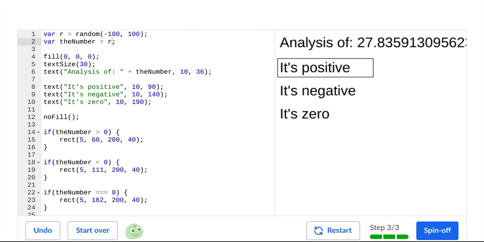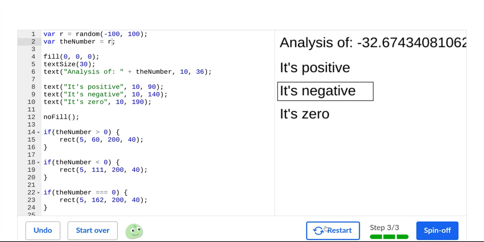And then we have text: it's positive, it's negative, and it's 0, and they all go in different spots. And we have rectangles inside of if statements.